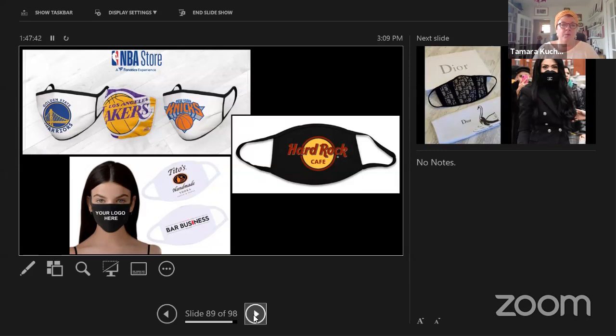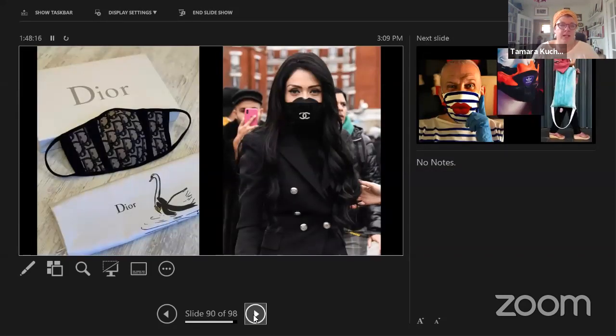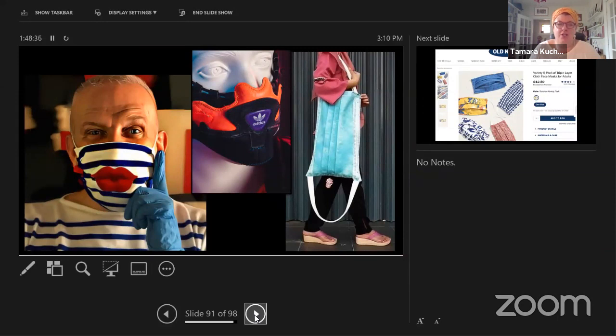Of course, very quickly, companies jumped on the opportunity to brand masks. And I think it was within days that sports teams were creating masks that were branded with their teams. And you see other industries getting in on the act, including ordering your own for your own business. And the fashion industry is very much getting involved with branding current masks for our COVID world. The Dior mask is actually one that a person I know ordered and it arrived.